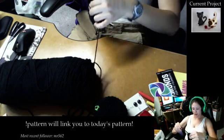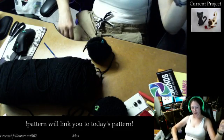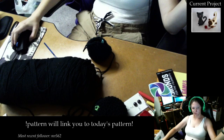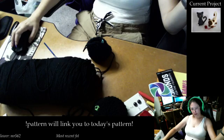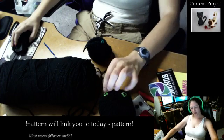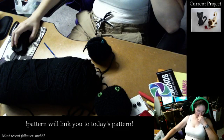Alright, I should probably start stuffing this one. Although, I would like to sew on the tail before I stuff it. Ears, legs, tail. Yeah, she put the eyes a lot lower. Like, whole section lower. I have a feeling I'm going to want to go back and fix the eyes. They just seem too high up.